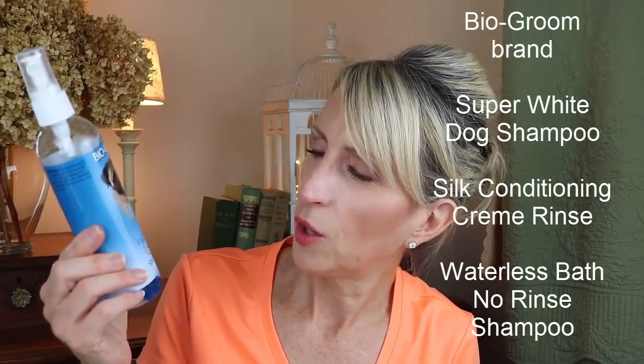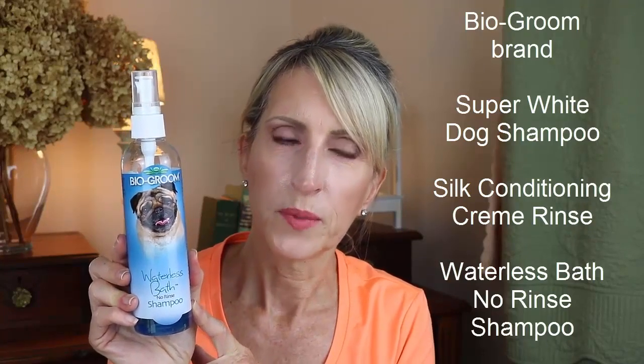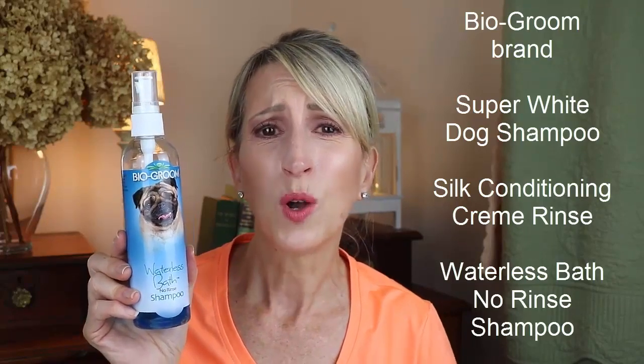The other thing is that my little dog tends to just get dirty. BioGroom also makes this — it's called Waterless Bath No-Rinse Shampoo. I first bought this when I had my first Maltese in 2001. Right after a bath once, we were taking a walk and she laid down on the street and got a dirt mark on her side. I was ready to throw her back in the bathtub, but I could spray this on and use a dry washcloth to rub it off. My current dog will roll in something really stinky, so I'll spray this on the stinky part and wipe it off.